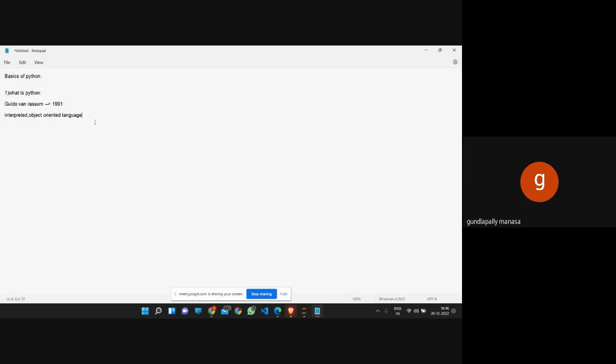Python supports modules and packages. What is meant by a module? In a module you will have some predefined code. As I said, when you write once you can use it many times. For example, when you write a small piece of code, you will save it as a module. And if combined in folders, they are packages. For example, import the calendar package, so you can directly import that package and print the calendar value without writing the code. These topics we'll discuss in our early classes. So Python supports modules and packages also.